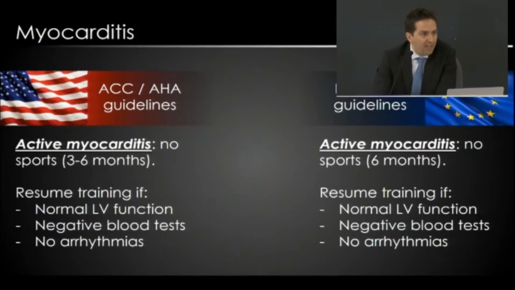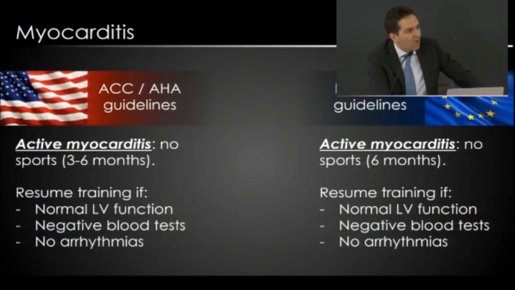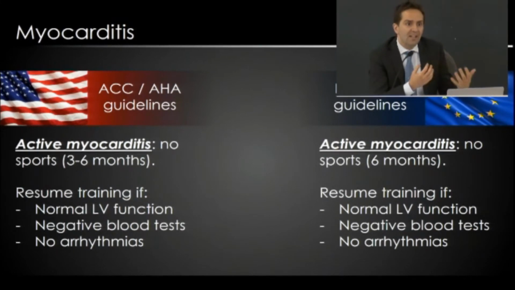You can resume training if there is a normal left ventricular function, if the blood tests normalized, so if you don't have inflammation markers, and if you don't find arrhythmias on 24-hour ECG monitoring, and you don't have arrhythmias during an exercise testing. But a problem that I will discuss maybe with my friend Alessandro is what about an athlete that had a healed myocarditis, but you do a CMR and still there is some fibrosis, still there is some late gadolinium enhancement. So this is still an unresolved problem for the sports cardiologist.